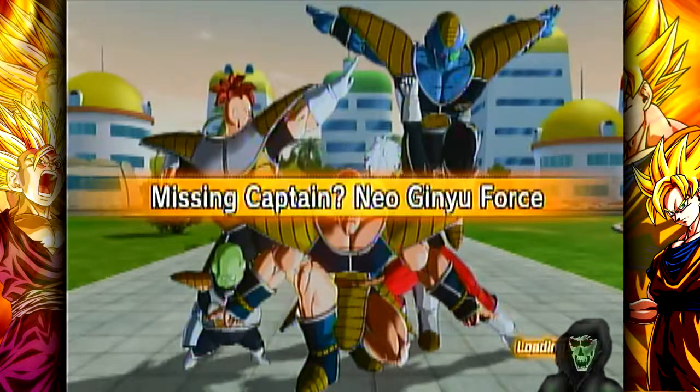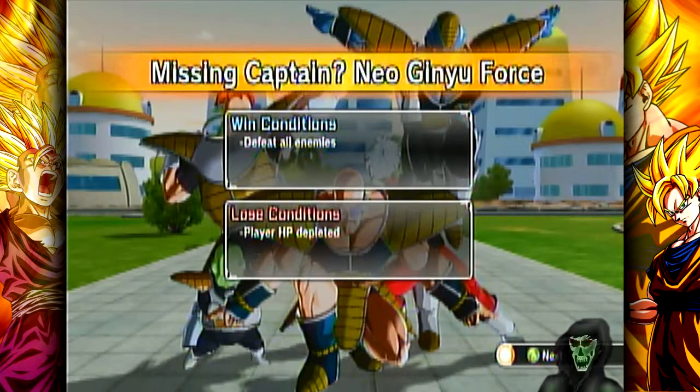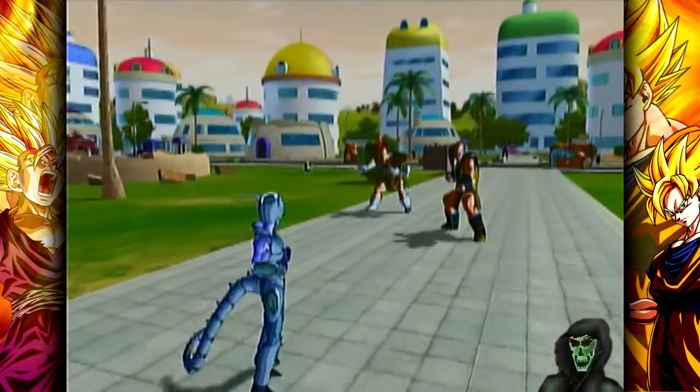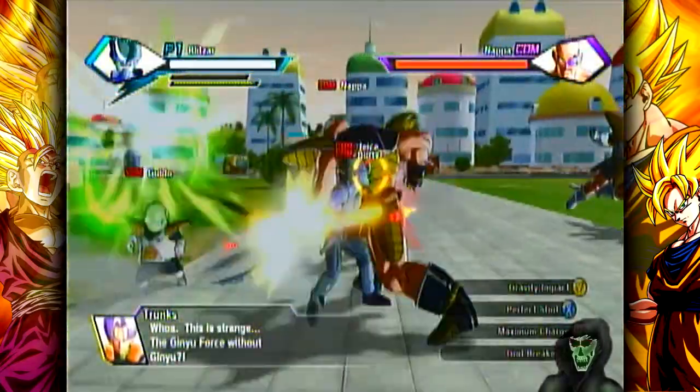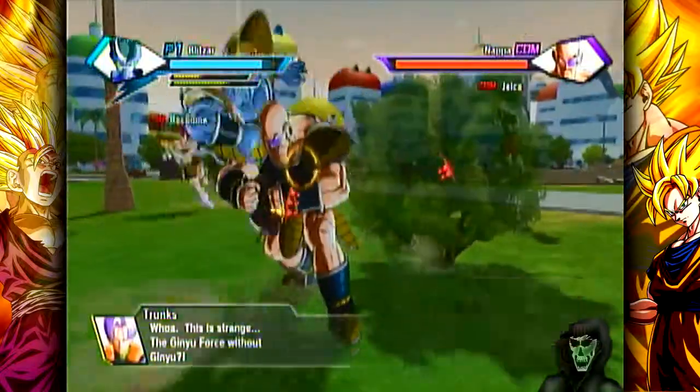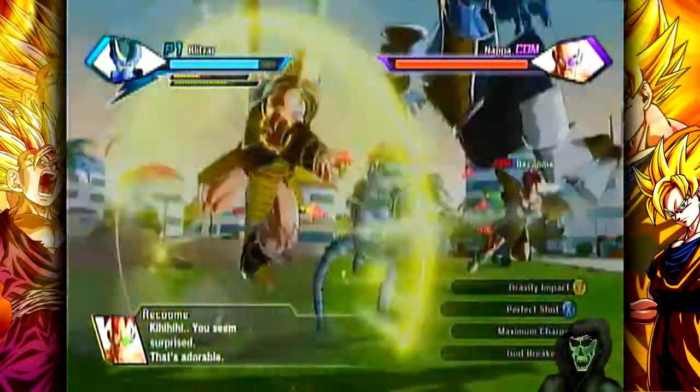This is so messed up. Missing Captain? Neo Ginyu Force. Defeat all enemies. The heck did this come from? Whoa, this is strange. The Ginyu Force without Ginyu? Yeah, Ginyu never died. That makes sense.